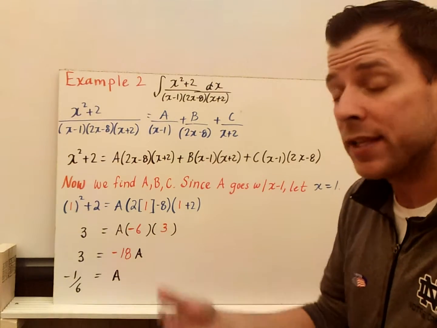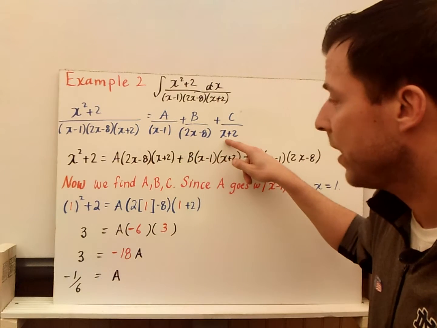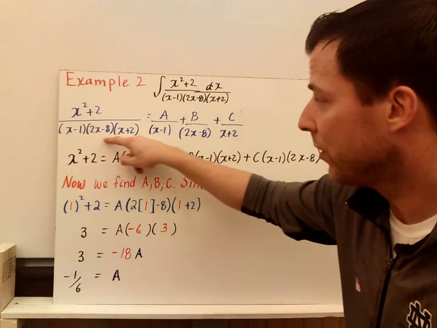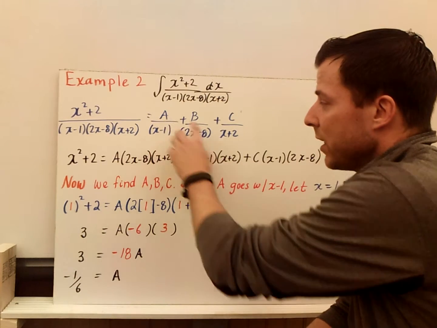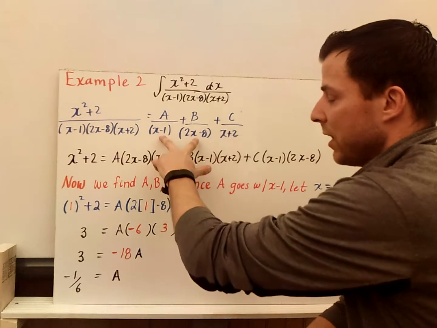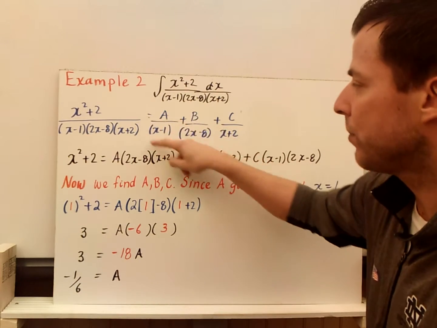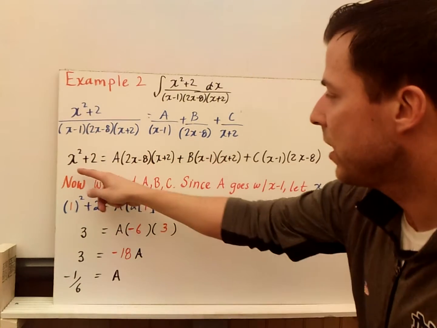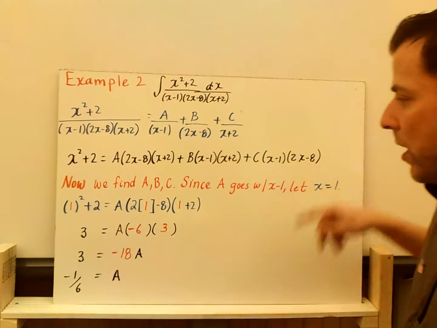Clear out the denominator, this time by multiplying by all 3 factors in the denominator, 1, 2, and 3. Notice if I multiply this left side by the denominator, we're just left with x squared plus 2. Now, here's the catch. A is going to get the other 2 denominators, B is going to get these 2, C is going to get these 2. Because if I multiply this by the entire denominator, the x minus 1s will cancel, and I'll be left with just these 2. So after I multiply through by this denominator, this long equation is what I'm left with.